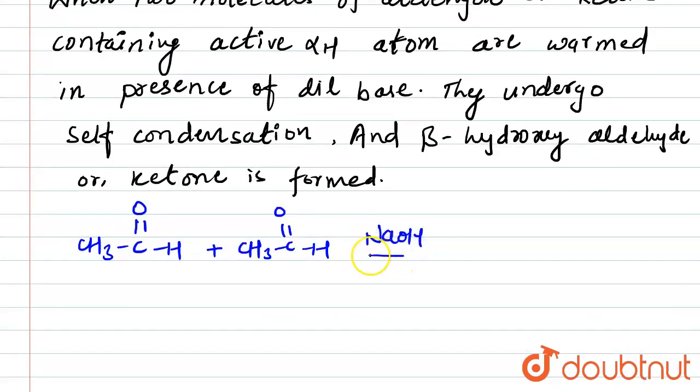We have to take dilute NaOH or KOH. In those conditions, what will happen? The base will abstract one alpha hydrogen from here, so it will convert into CH2 negative. The negative charge will be formed in this position, and that negative charge as a nucleophile will attack here, and this pi bond will separate in the upper direction. So it will convert something like this: CH3 and CH here. Later on, this O negative will convert into OH by gaining H+ from water. And here one hydrogen is removed, so it will convert into CH2-CH2-C with OH. That is called beta-hydroxy—this is alpha, this is beta—so beta-hydroxy ketone will be formed. That is the product.